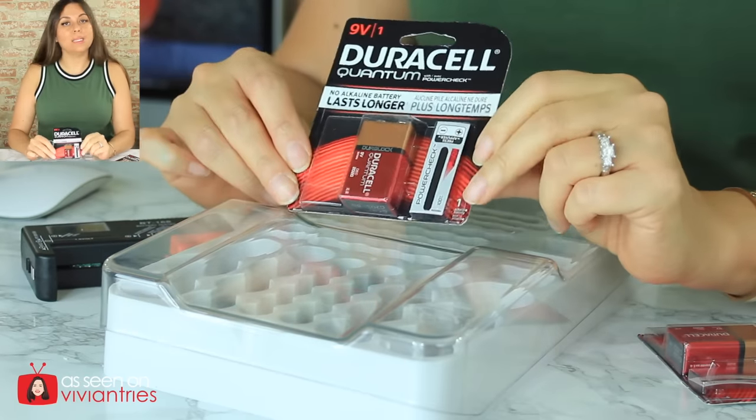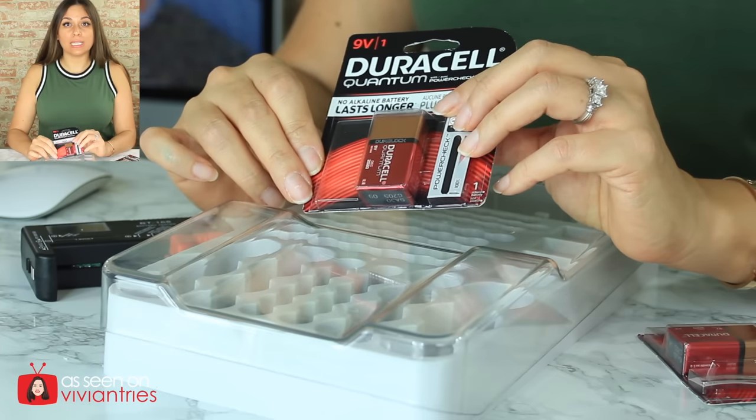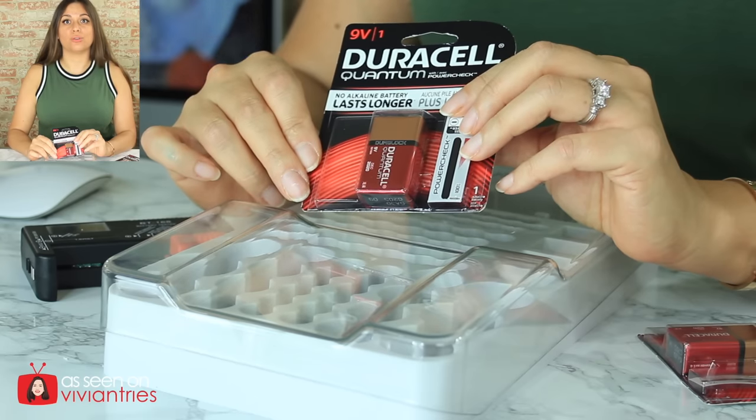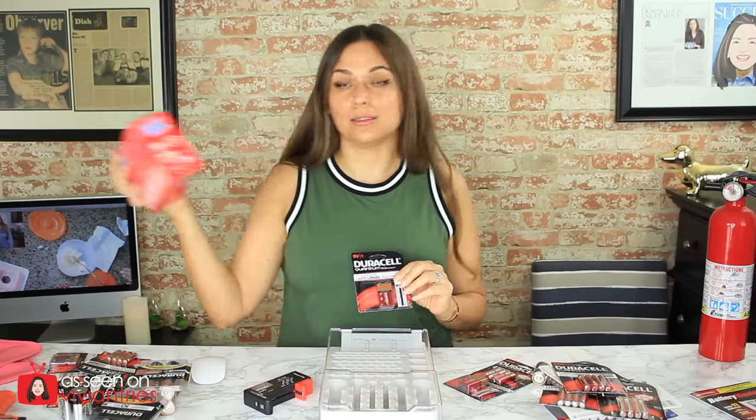The infomercial says that this little nine volt battery, if it touches another battery or if it touches a coin, can get really, really hot and could even cause a fire. Sparks. In the infomercial, they show the lady with the little steel wool thing causing sparks. So I had to go get some steel wool soap pads out of my kitchen. We're going to try it. That's why I have the fire extinguisher — in case I spark up my studio. I had good intentions. I want to show you guys that I'm a prepper.